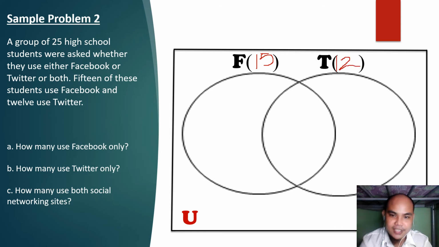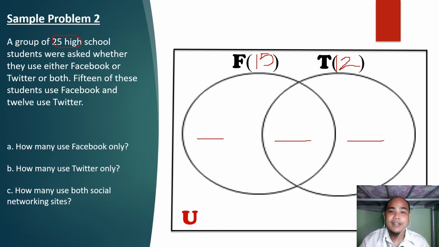That's the first goal. That's our illustration. Now, again, this is our goal. We need to solve the data first, and the concept here is simply subtraction. But of course, we need to get the total elements of our universal set. To get that, we need to go back to our problem. In the given, we already have our universal set.